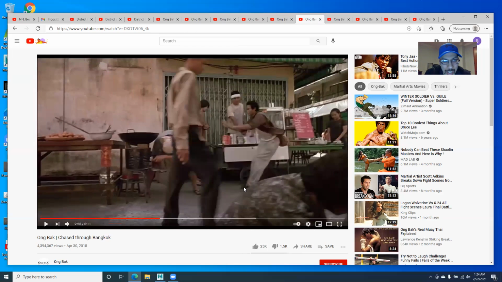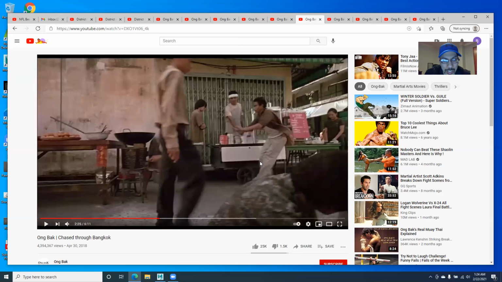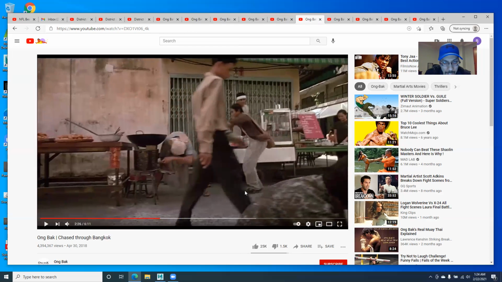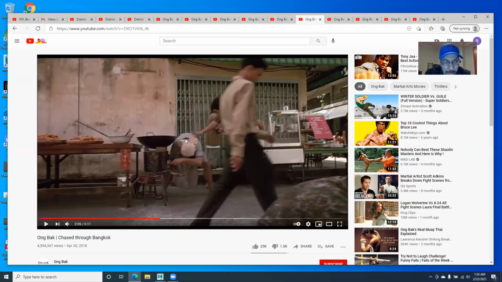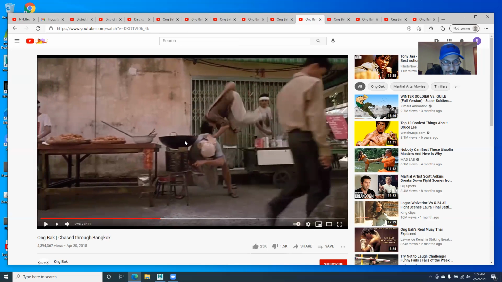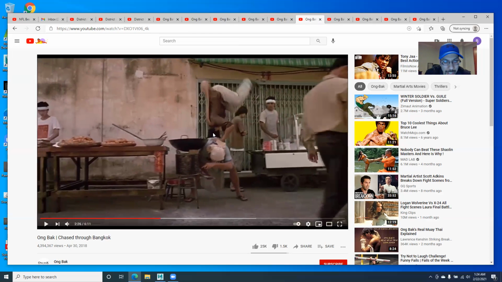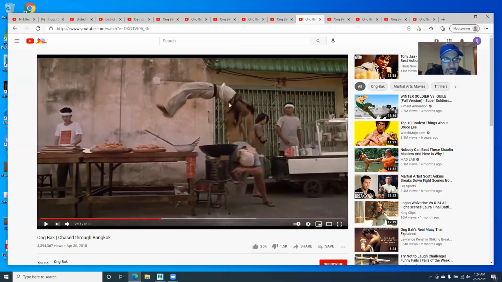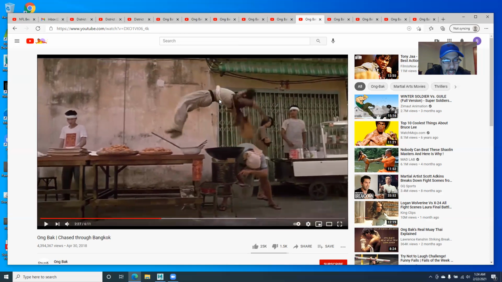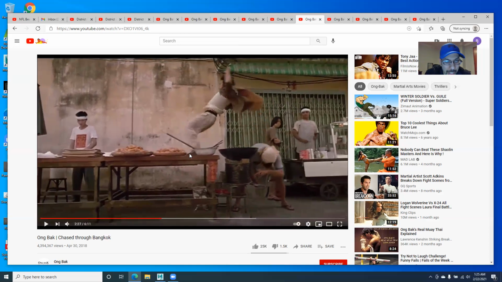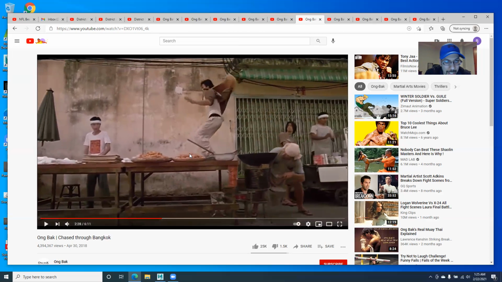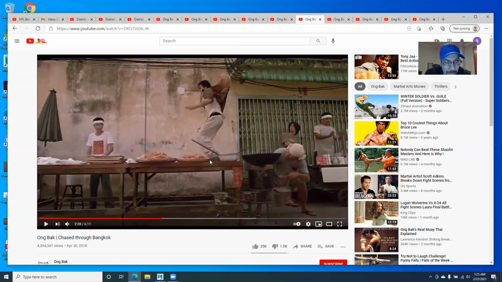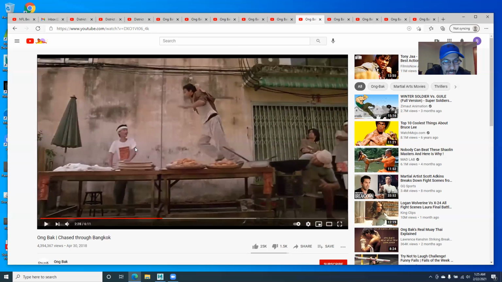In fact, he's running, and then he does his little spring off the ground, both feet together, bounces off of this guy. Looks like he even uses his head to help spring him up. There's a nice arc. That's what we're looking for, nice arcs. He lands on the table. So he stopped there for a second, but then he immediately gets back to running.